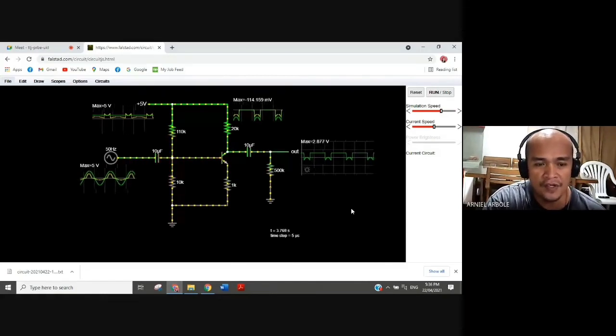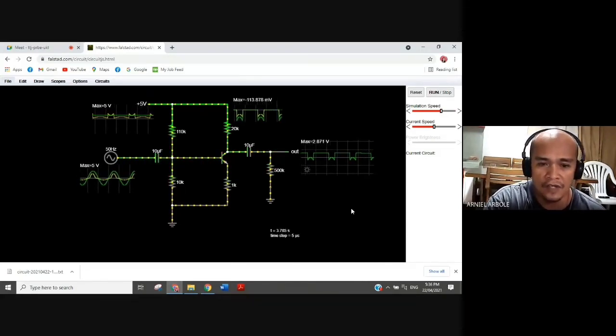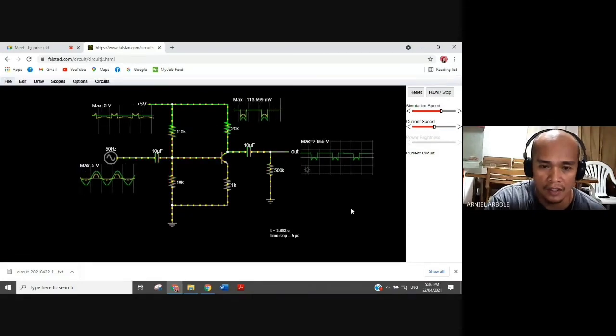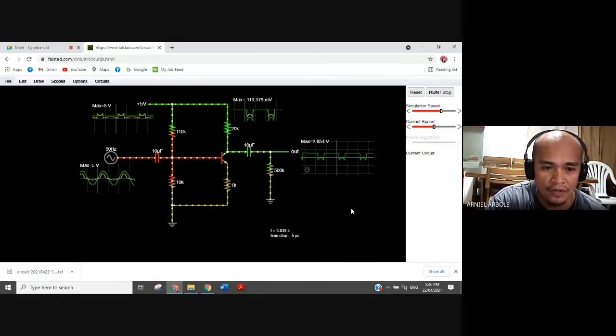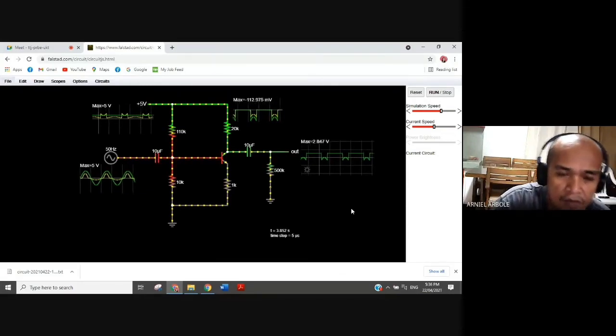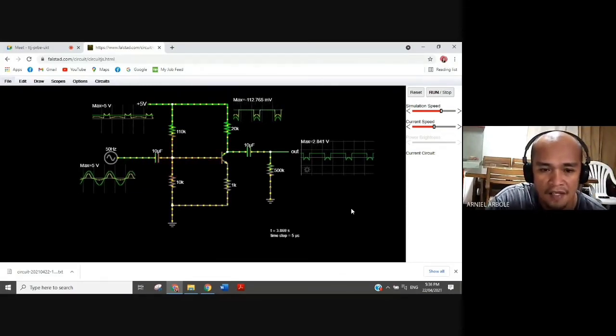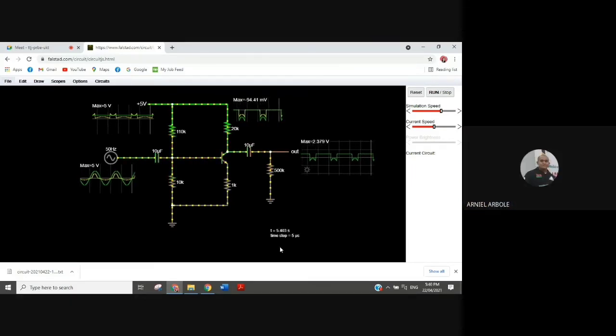The relationship between the two is that whenever the voltage increases in the VCC, the output voltage also increases. That is to certify that the BJT transistor works as an amplifier, therefore increasing the signal voltage from the input to the output. The input signal is amplified by the BJT transistor, which is the output like this one.